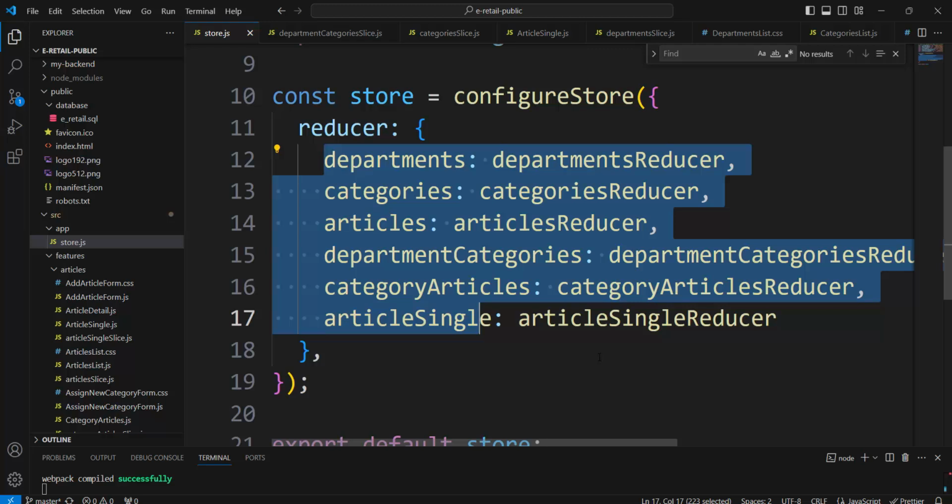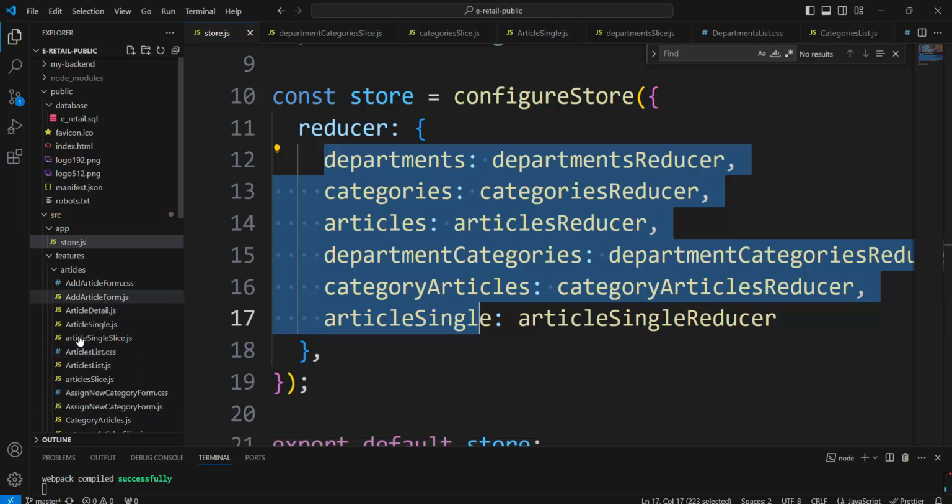It is because we are working with a copy of the actual state, changing the copy. It is an immutable way of mutation, an immutable way of mutation.